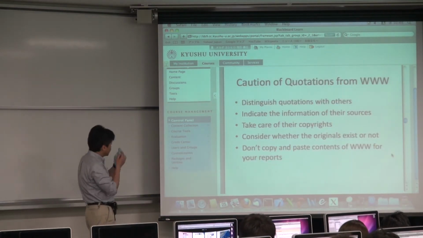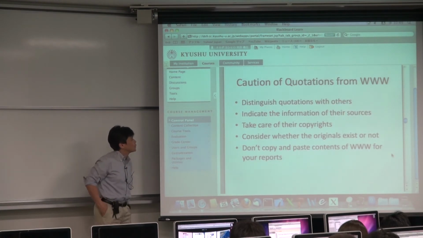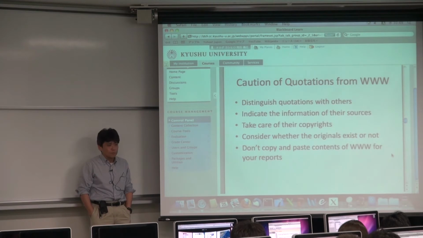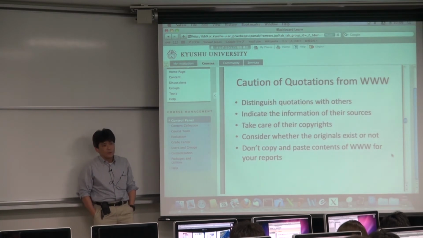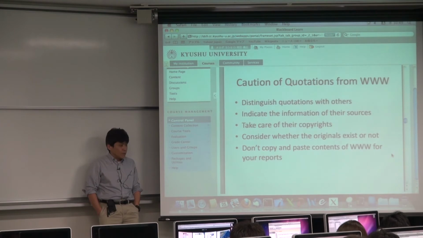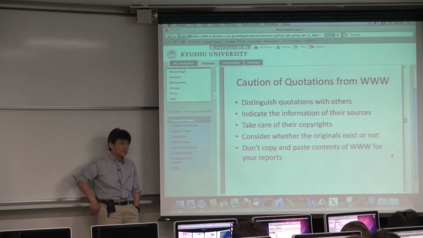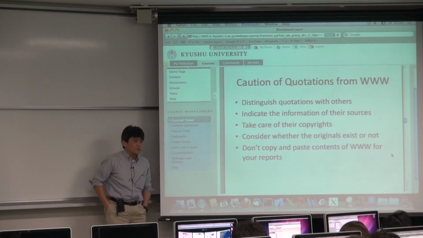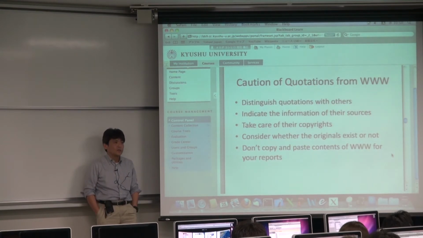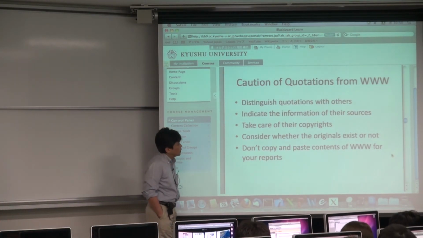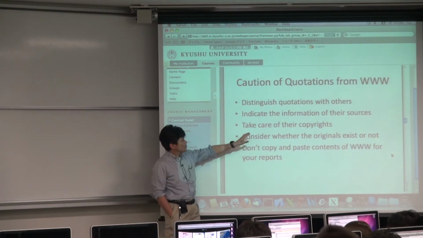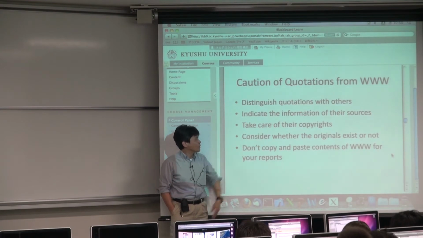So this shows the caution about using the World Wide Web. As I explained, copyright is very important. Whenever you use some contents of other pages, you have to indicate some information about the original contents, where and who wrote such contents. And also, you always have to take care of the copyright.